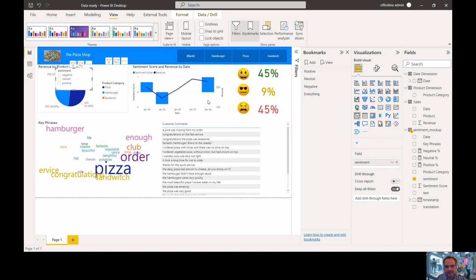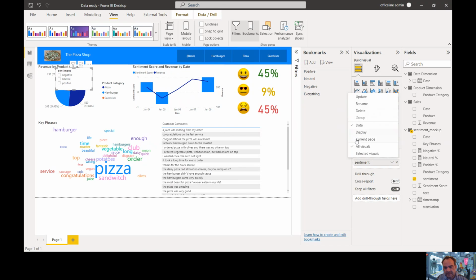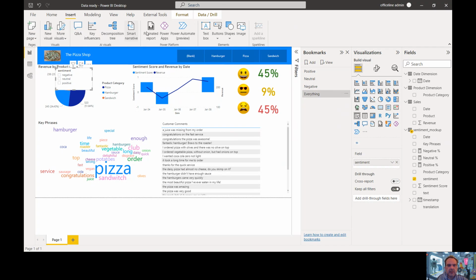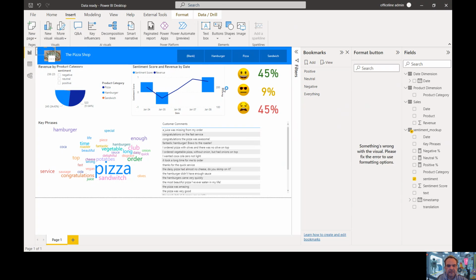So I have everything selected. I have selected the slicer, data and selected visuals, and I update the everything bookmark. So I can now insert a button to revert the filters.